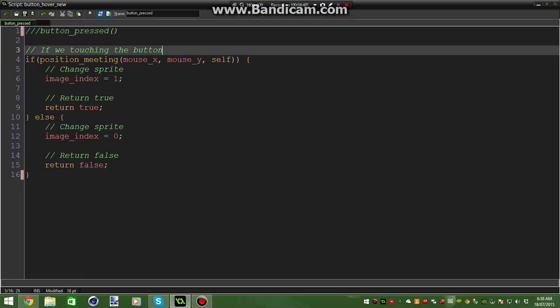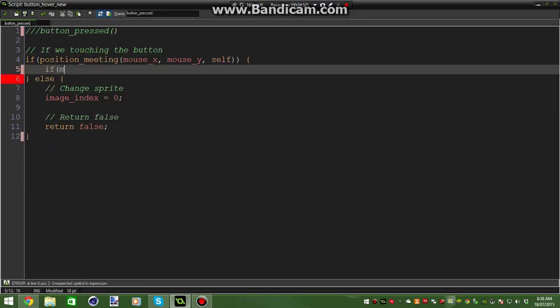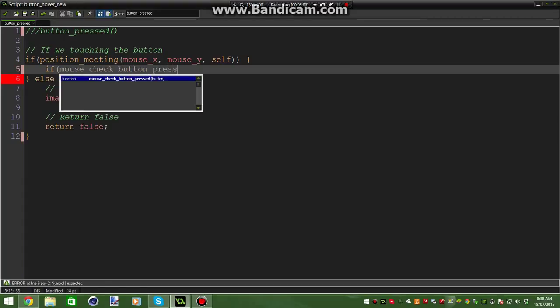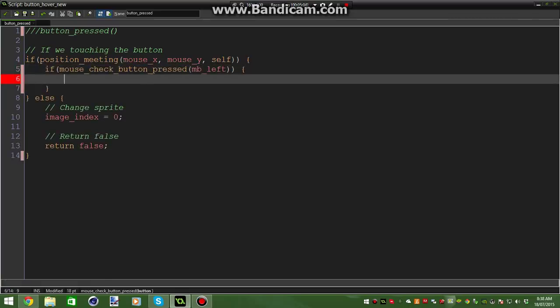If we're touching the button, now we want to get rid of this. We want to go if mouse check button, I think it is check button pressed, and be left, true.